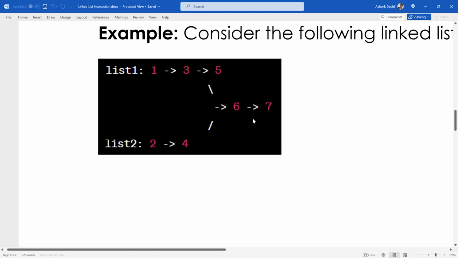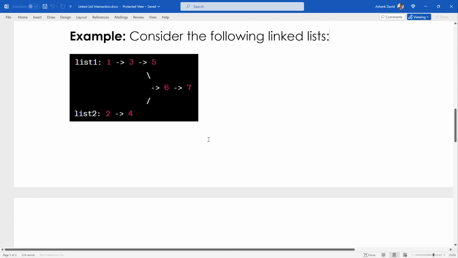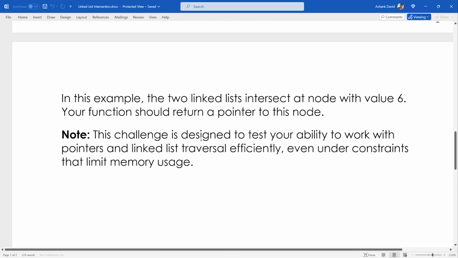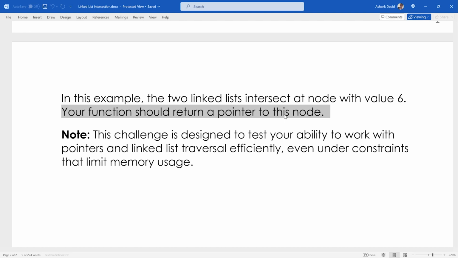Basically, the input will be given as two linked lists and it will return the node where the intersection is 6. In this example, two linked lists intersect at node value 6. Your function should return the pointer to this node. So this is how it has to be done. Note, this challenge is designed to test your ability to work with pointers and linked list traversal efficiently, even under constraints that limit memory usage.